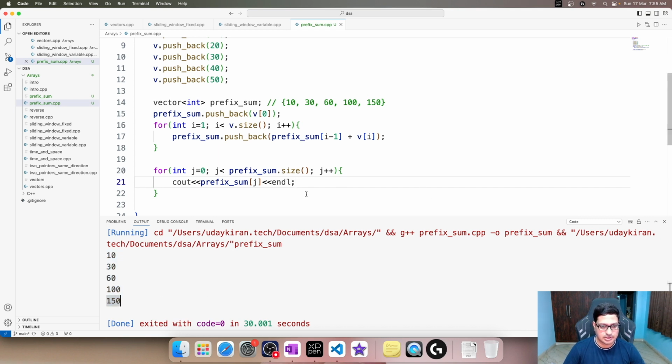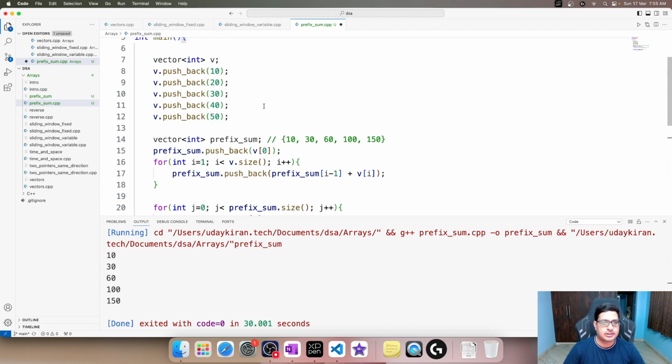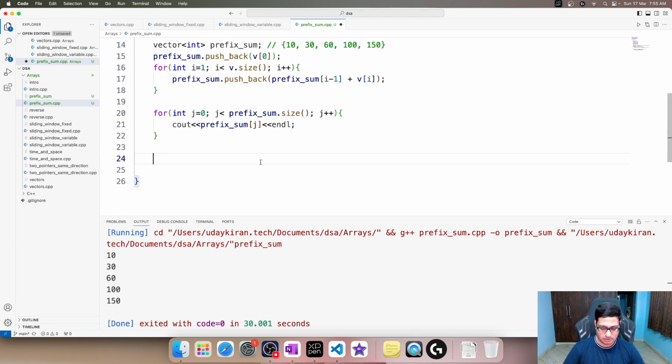So how do we use this? So if I want to get the sum of first three elements of the main vector, so I can simply query n minus 1. So sum of first three elements.